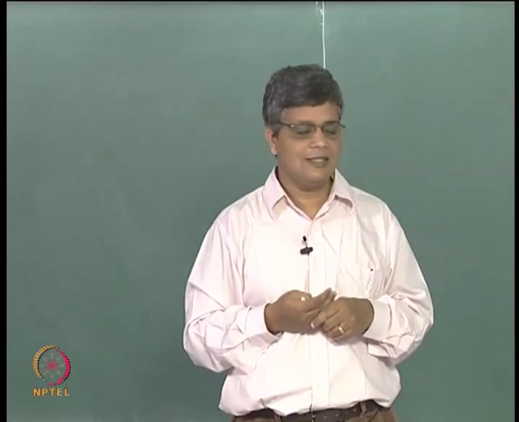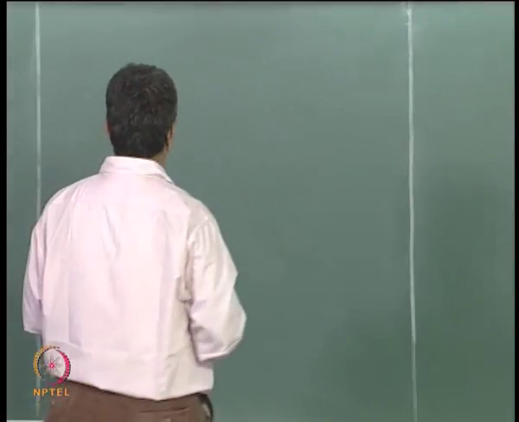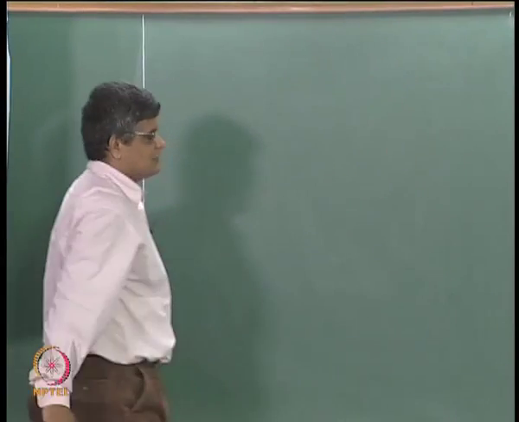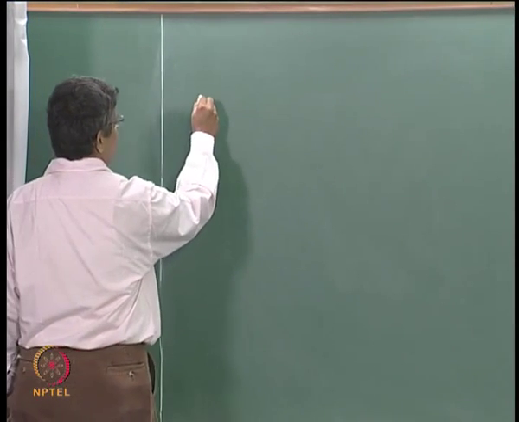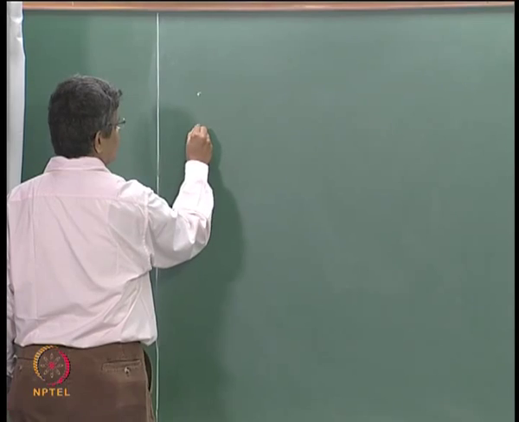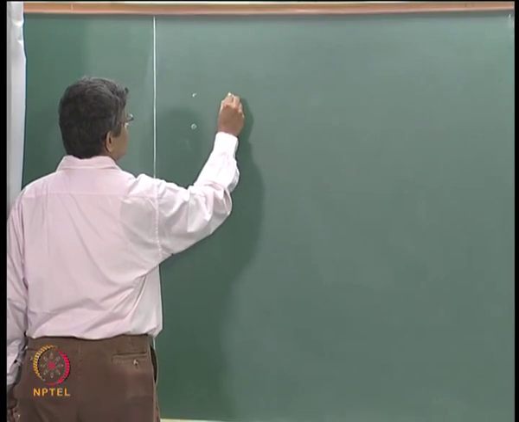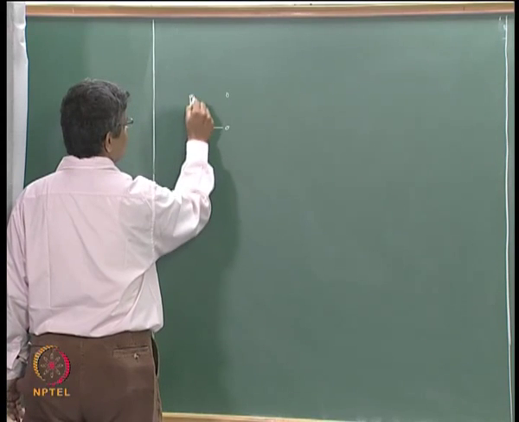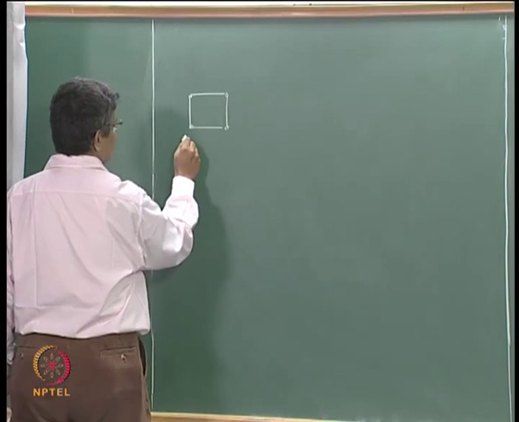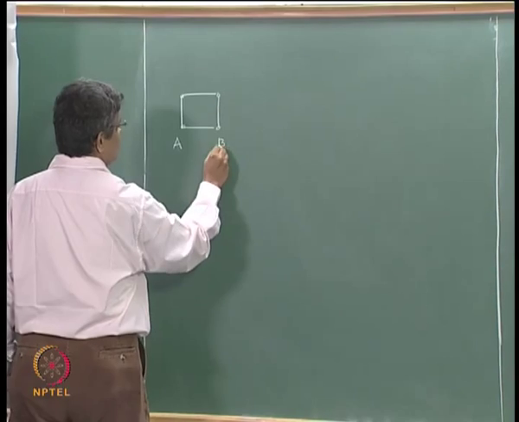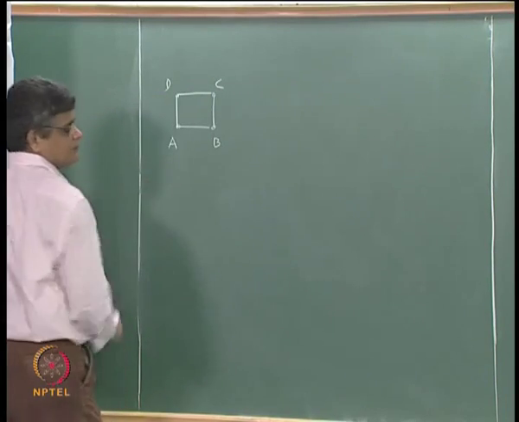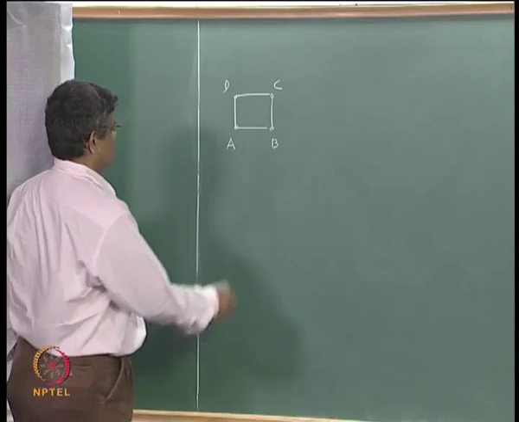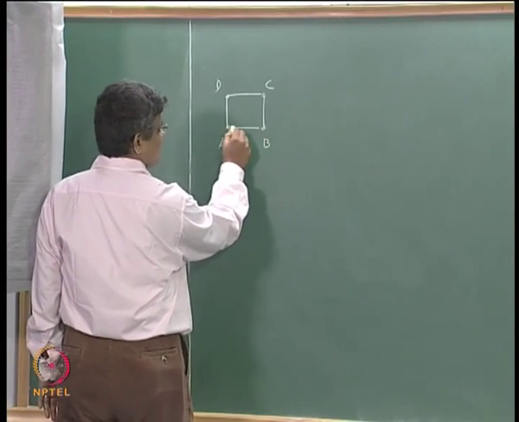So that is a strategy, and we will see how it can be done. We are considering a wide expanse of fluid in which we have 4 particles A, B, C, D, which form initially a rectangle. So let us call this A, B, C, D. These are particles, all the 4 particles are within the expanse of the domain.